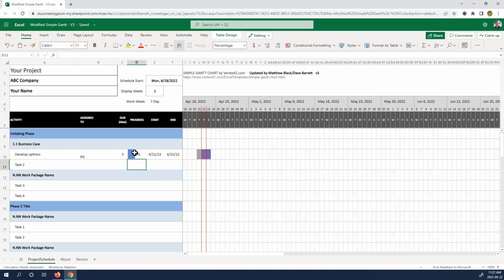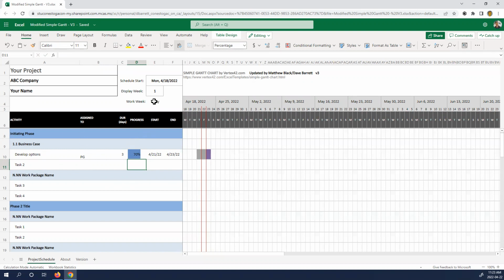If we were instead, let's say, 70% done, you can see two of the days are done now, and so on. So this is a close approximation to the amount.